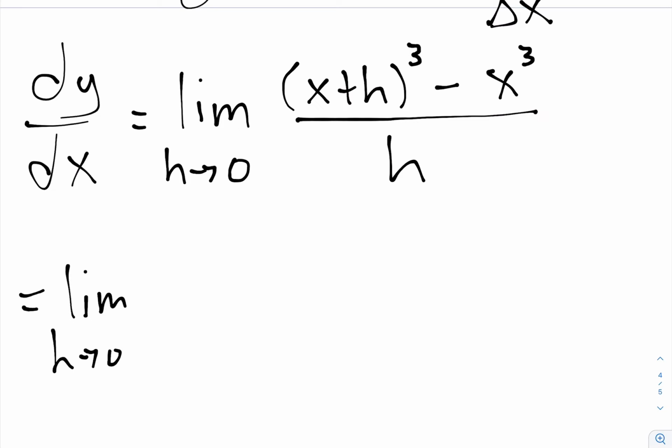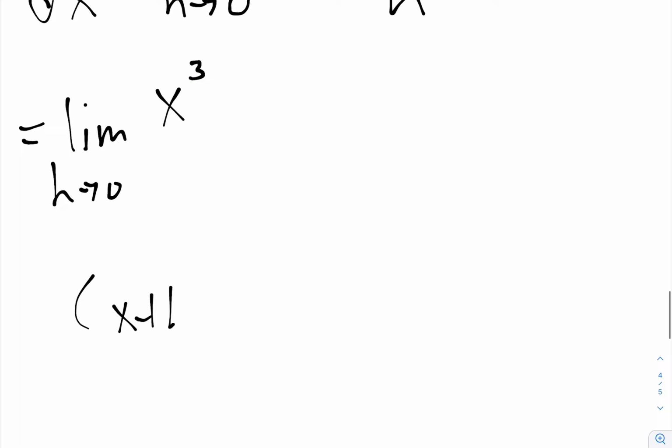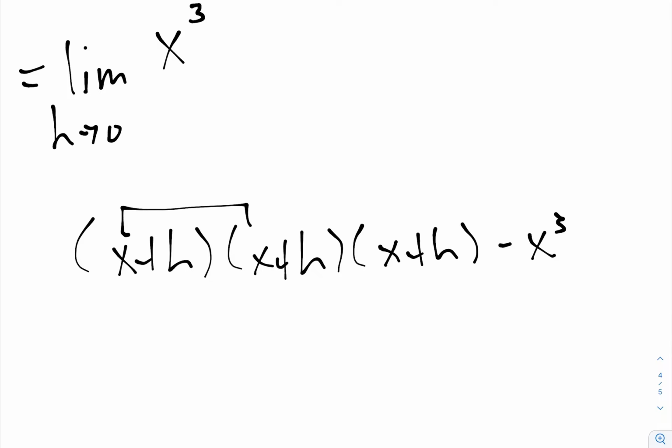Okay, so we're going to get x cubed there. Actually, I'll write it just to kind of explain how we get the expansion. So (x plus h) cubed minus x cubed there. Okay, so we did the x times the x. Let's do it one step at a time. So we're just focusing on the first two brackets here.